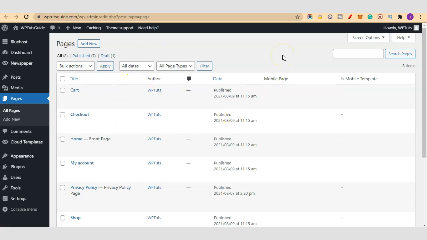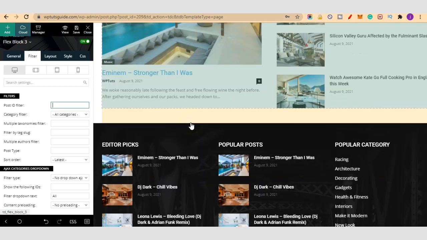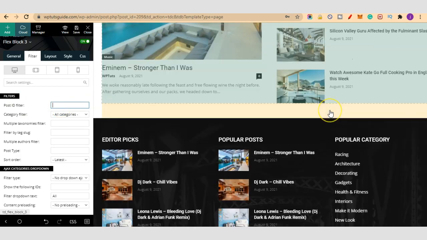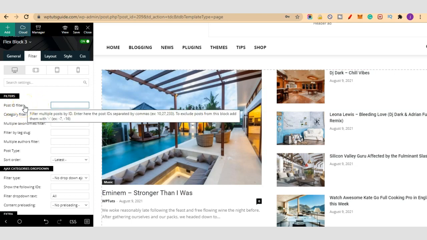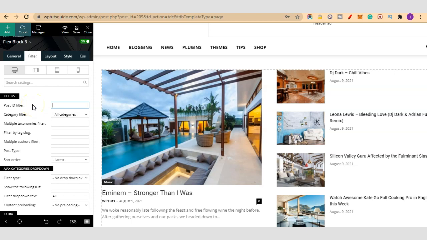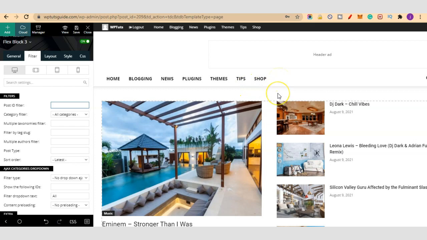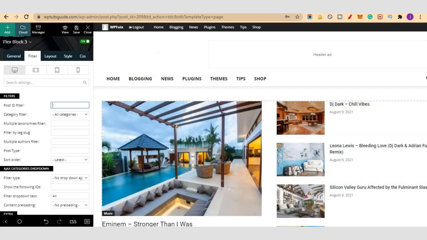For one reason or the other, you might want to know the page ID. For example, if you are building a page, for this page, this is just a demo page. You can see from here, post ID filter. You want to filter out content here based on the post ID, but you don't know that post ID. How do you do this? When you are doing your page building, when you are doing any other settings on your WordPress blog that requires you to enter a page ID, follow this guide to the end and learn how you can do this.